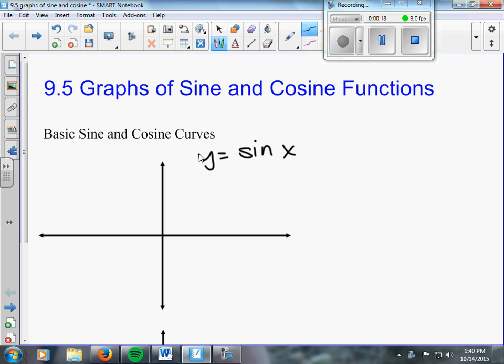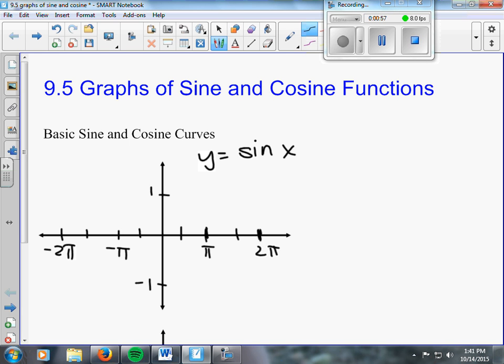And I tend to graph these always the same, and I expect you to graph them somewhat similarly to this. It's very simple to do it this way. I like to see two full periods in one graph. And so we're going to start with our pi, 2 pi, negative pi, and negative 2 pi. And then I'm not going to label the pi halves, but I'm going to put those tick marks in there. Because what tends to happen is the x-axis just gets all glommed up with labels for what things are. But as long as you have pi and 2 pi labeled, then we understand that the other marks are pi halves.